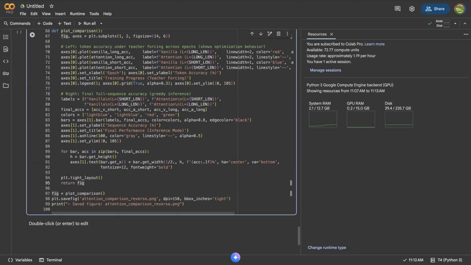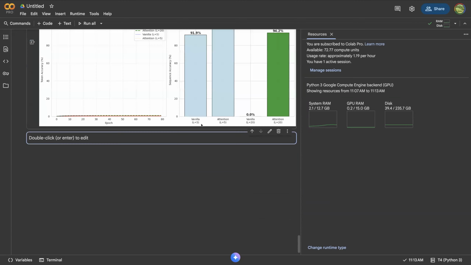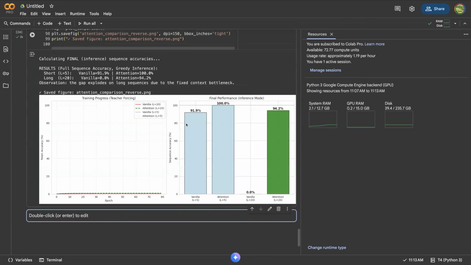Because I want to show how attention manages to look way back in the past to align the first decoder state to the first encoder state. So first, let's look at this. We see that attention works perfect in the case of short sequences.